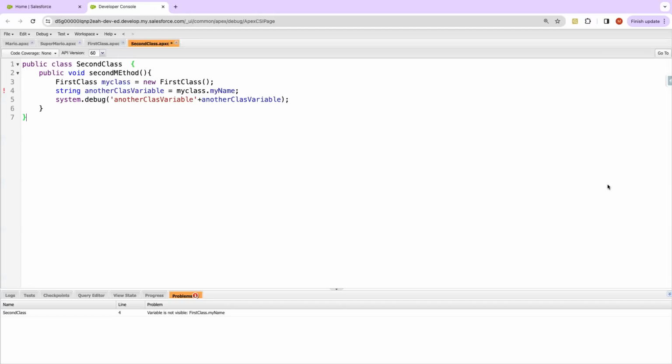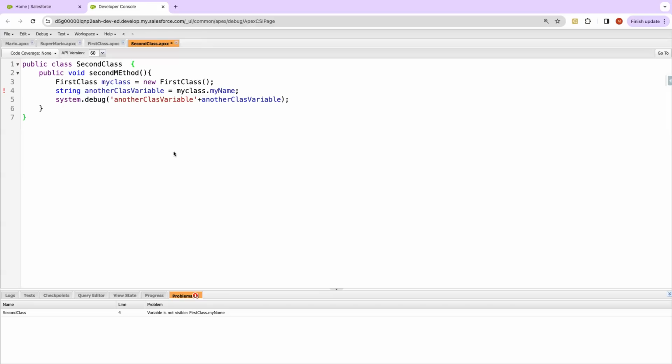Mohit, I do have a doubt. If it's a wrapper class, we will be having some variables inside the wrapper class. Would it be good to make them private or public in a particular class? See, wrapper classes we create most of the time to return something or to get data from someone else's.